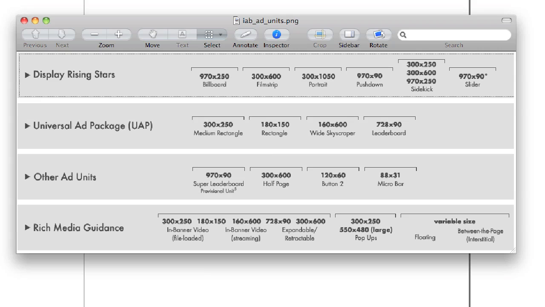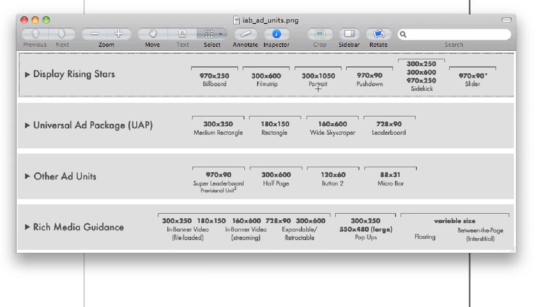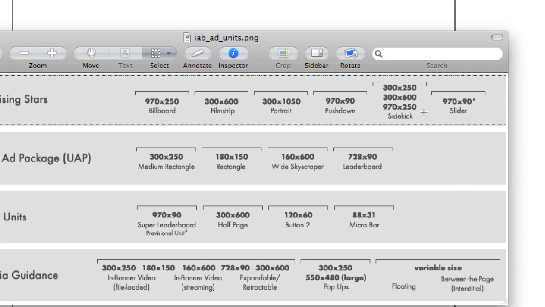And in this video newsletter, we're going to create banner ads that get lots of clicks. This is how to create responsive banner ads. All right, so we've got in front of you some IAB ad units. These are the typical ad units that you see in display advertising all across the internet. And we're going to do a 300 by 250 today. That's one of those smaller ad units that you can buy very inexpensively across the internet on many different advertising networks. So we're going to do a 300 by 250 advertising unit today.